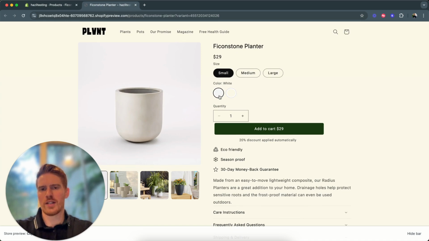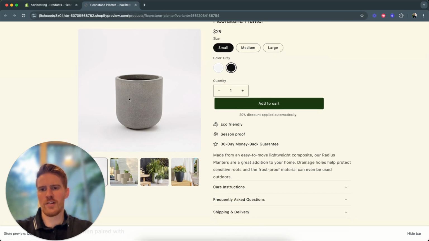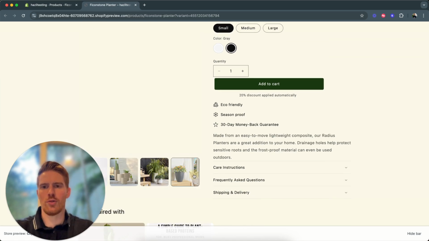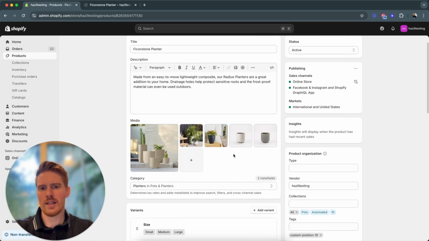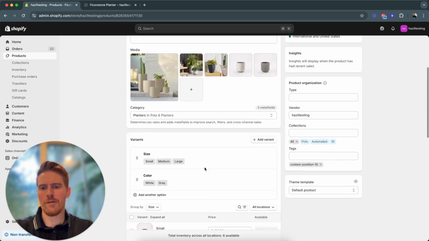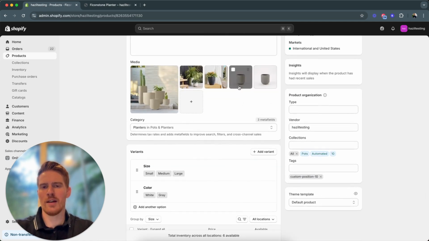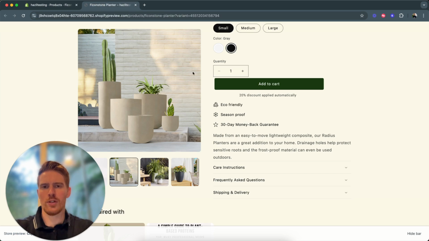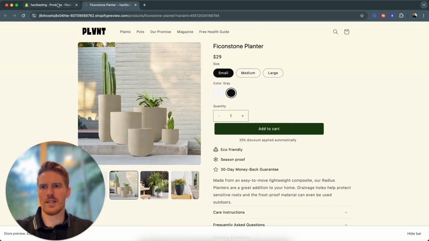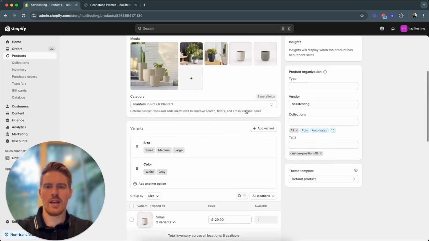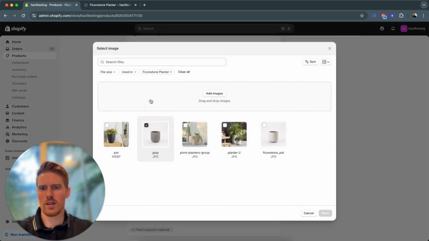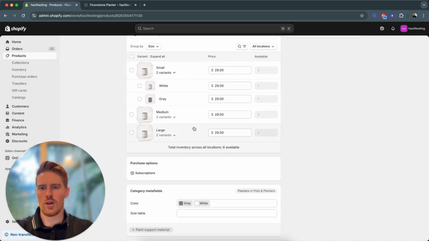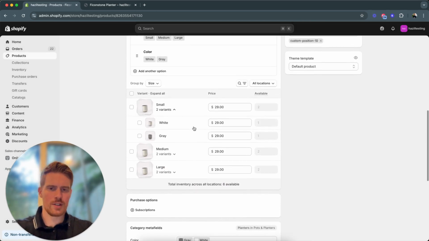It's small and white selected. If I select gray, I see the different gray image because this is a variant image. And then underneath, I see the general product media, which is coming from this section right here. Even though I have these in the media, everything that I need to assign here needs to be in the media, but those are automatically hidden. This is using the Dawn theme, and Dawn has a setting to hide the variant images. This way, it's just for us to pick here. You just select them by clicking again and then selecting your corresponding images.